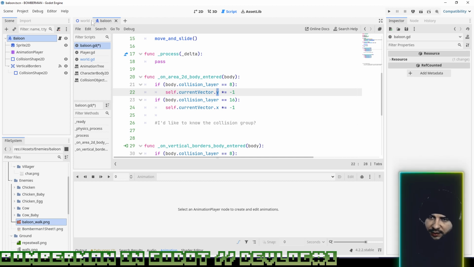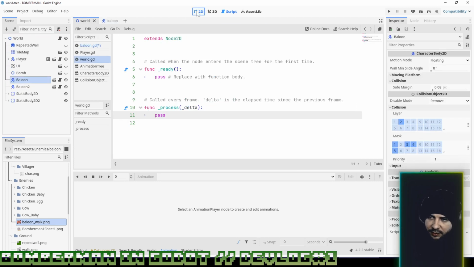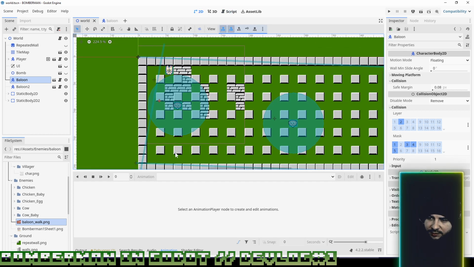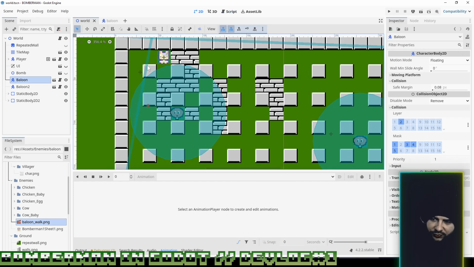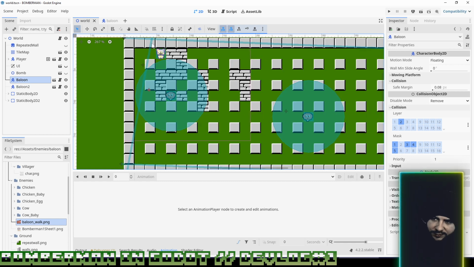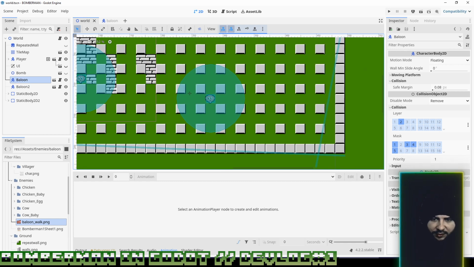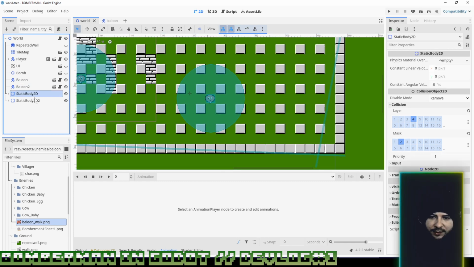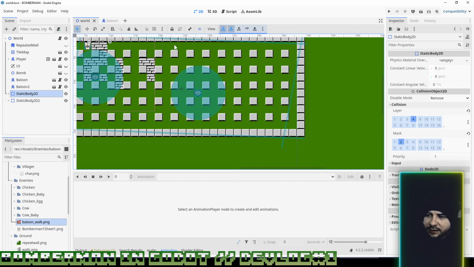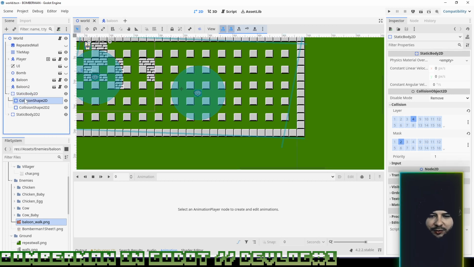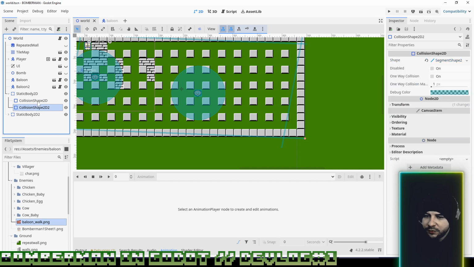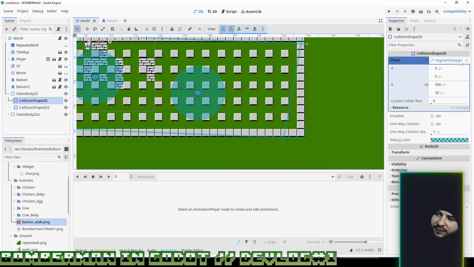So in our game, when the enemy's blue bubble reaches some of those lines that are set up, and why those lines actually? Because those lines are static bodies with two collision shapes of type segment shape, which is a straight line.